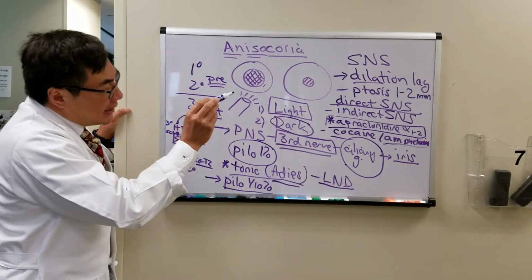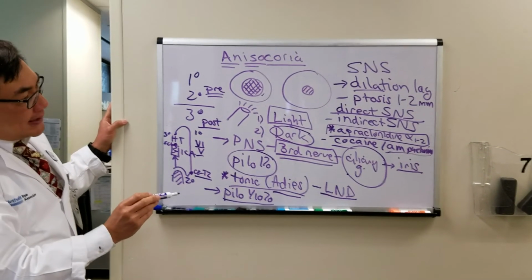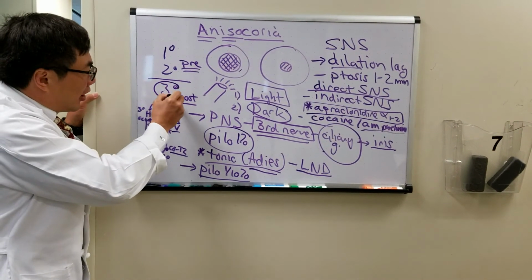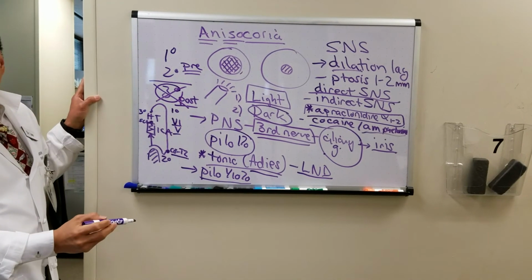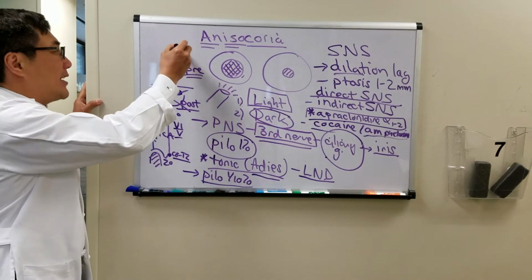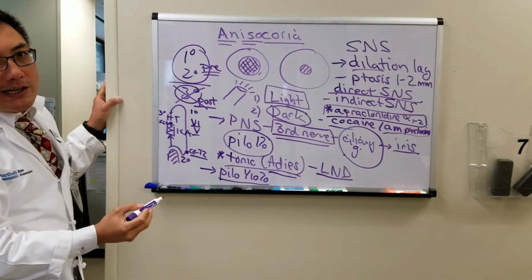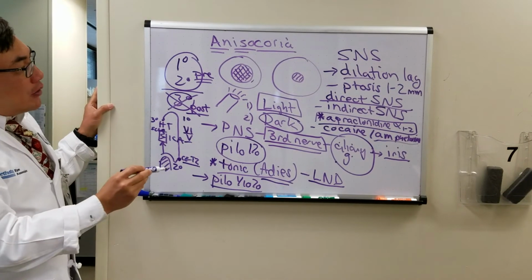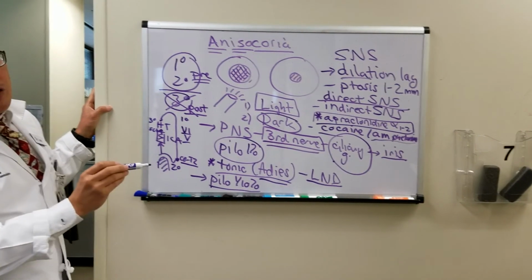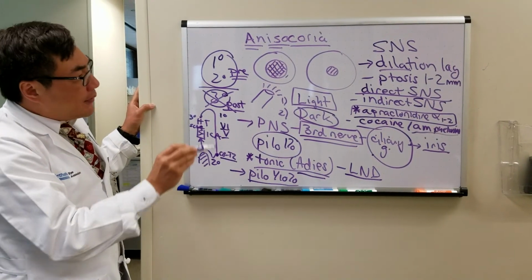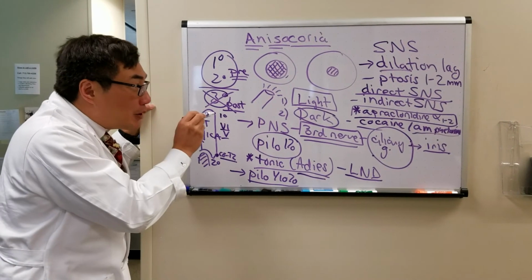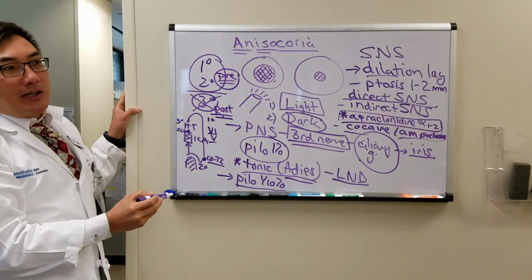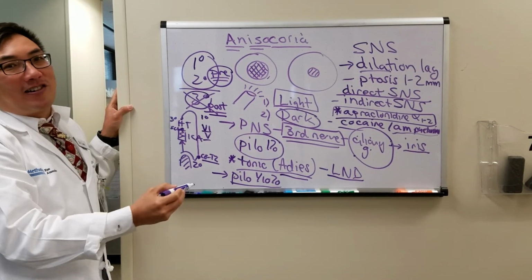So if we give the indirect acting sympathomimetic hydroxyamphetamine, which stimulates the norepinephrine at the junction, if the third order neuron is broken, the pupil will not dilate as well. If, however, it's the preganglionic Horner syndrome, the first or second order neuron, if we give the hydroxyamphetamine, it will dilate. So once we've confirmed with apraclonidine or cocaine that it is indeed a Horner syndrome, if we give the amphetamine and it dilates the pupil, then we know the problem is preganglionic Horners. If, however, it doesn't dilate the pupil as well, that is a postganglionic third order neuron.